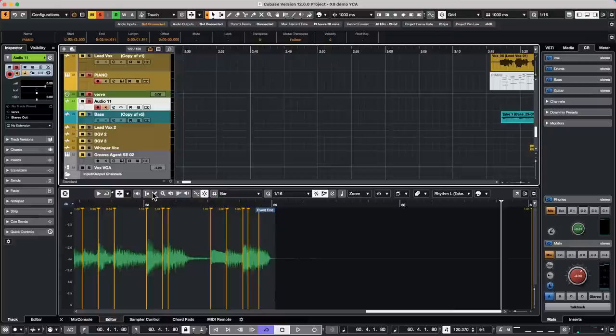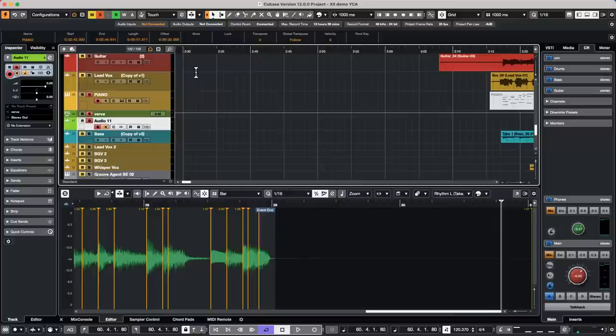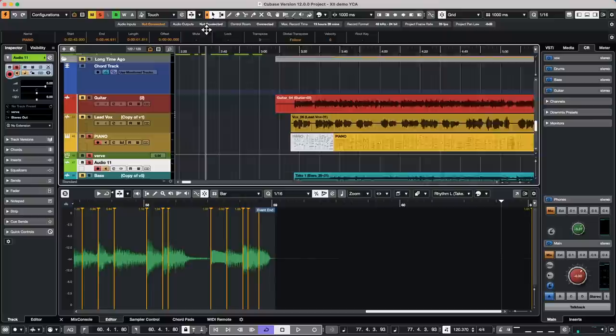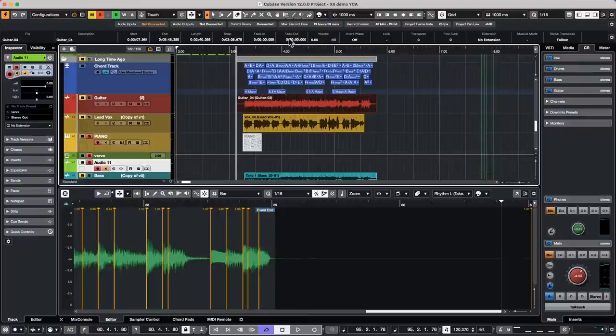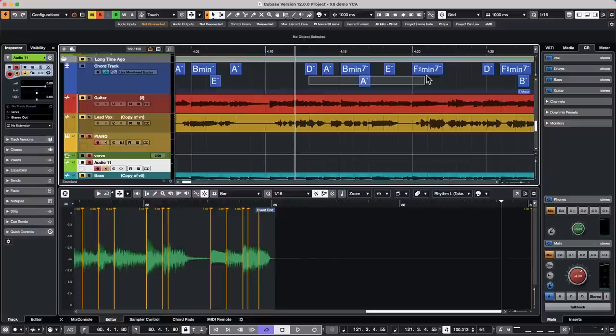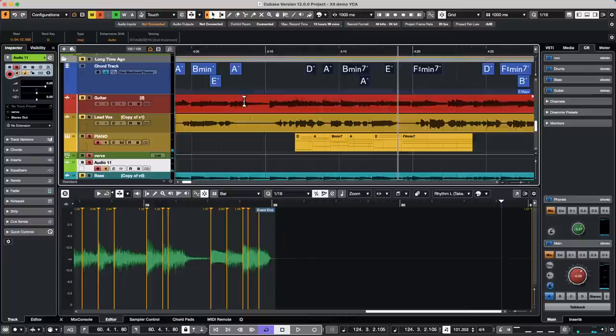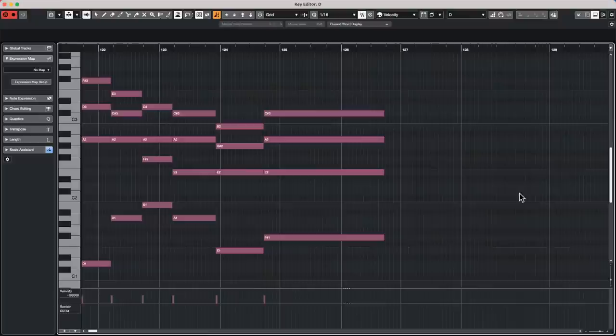All right, so we see a question: how can I split chord notes into tracks, like violin track, violas, cellos, etc.? Okay, so I'm going to generate a quick chord chart here. Let's say I just drag some chords quickly. Okay, so when we look at this, we'll have our chords.